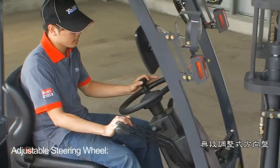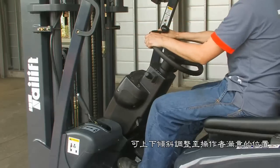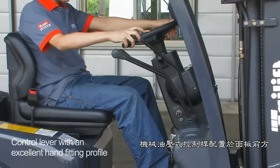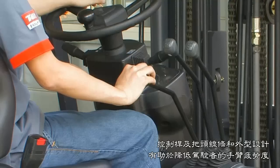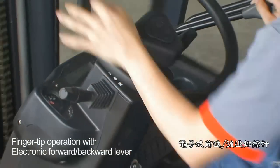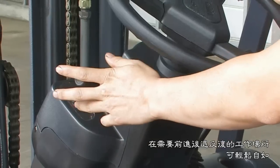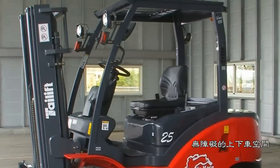Adjustable steering wheel. The stepless adjustable steering wheel can be adjusted to the operator's desired position by up and down inclination, suitable for operators of all body types. Control lever with an excellent hand-fitting profile — the mechanical hydraulic levers are conveniently located on the front panel, and the shape of the knob and lever layout minimizes stress on the operator's arm. Fingertip operation with the electronic forward-backward lever allows the operator to advance or retreat simply by toggling the handle lever with a finger. In places where repeated advance and retreat are required, it can be easily operated.